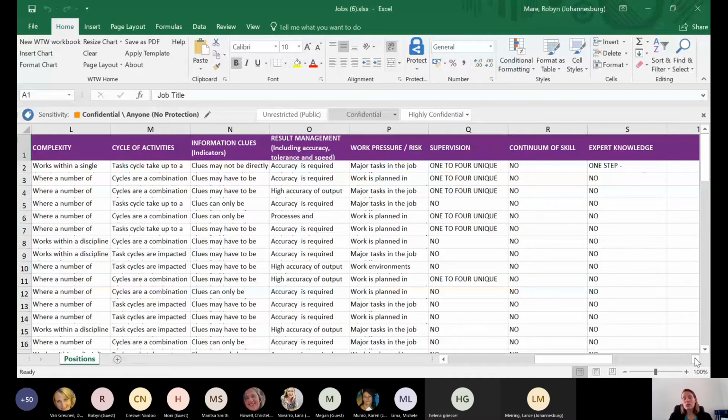And this is a great tool, and I use it frequently when we're doing grading projects at organizations, because then you can start to validate your scorecard against other jobs. So for example, we in the artisan trade now, can we compare some of our electrical positions to the mechanical positions and reference the scorecard? So, you know, do we score them on variety at the same level? Did we score them on complexity at the same level, etc.? So you can start digging deeper into that scorecard and actually do a second validation process before you do the final grade map. So that's really the functionality of the tool. Let's go back to it.